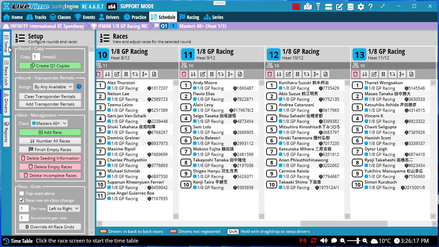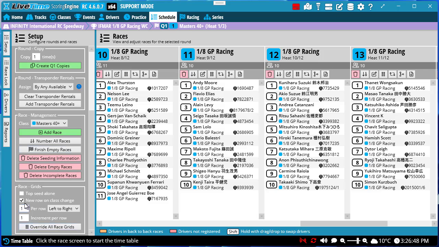I'm going to go back to setup. If you want to renumber all the races again, instead of clicking on renumbering each one of them, here's a handy feature for this. If you want to automatically finish the empty races that you don't intend to run, maybe you had a rain out, you can click this. We also have some cleanup options for deleting empty or incomplete races, or deleting all the seating information that the system had, just in case you don't want to show that to the public as part of your printout.